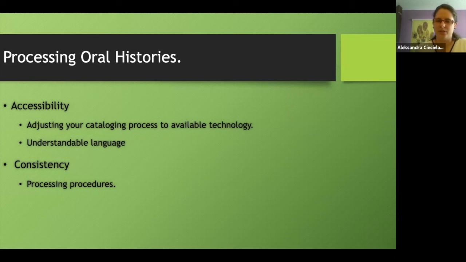It's always good to create a processing procedure document for many reasons, but the main reasons are that anybody who starts working with you can get acquainted with the way you work on oral histories by reading the document. And also, if you ever stop working for your institution, whoever comes after you can read the document and know how you are doing certain things, understand the process, and continue doing it the same way. So it's very important. Those are not the most exciting parts of it, but they are one of the most important parts, I would say.